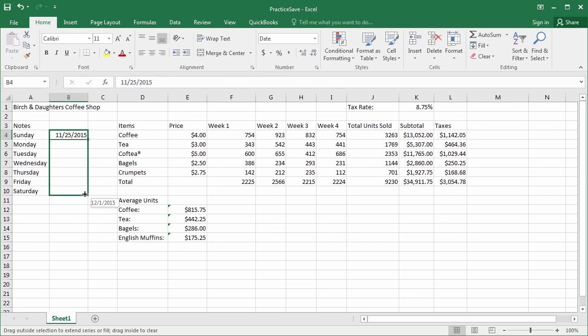Boom. Look at that. I'm going to go ahead and release. Excel actually knew that there isn't a 31st day in November, and so it jumped straight to December 1st. Autofill can really save you a lot of time with just these little micro decisions, these little micro checks to see whether or not you're putting in the right information.